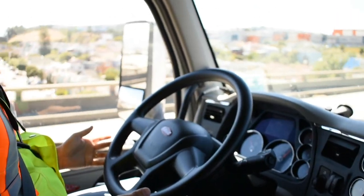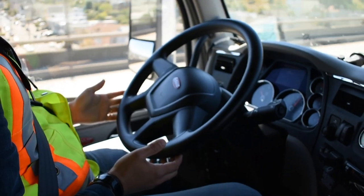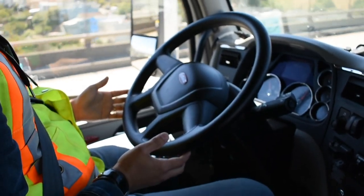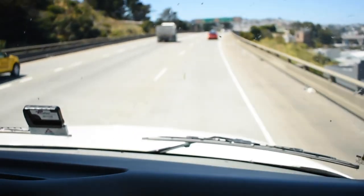We also introduce for the first time in trucks electronic steering on a continuous basis. While there have been lane departure warnings, we can now get to a system that electronically keeps your truck centered in the middle of the lane for extended periods of time, which is a big safety improvement — and it does that proactively, as opposed to just giving the driver a beep or warning that relies on the driver to engage.